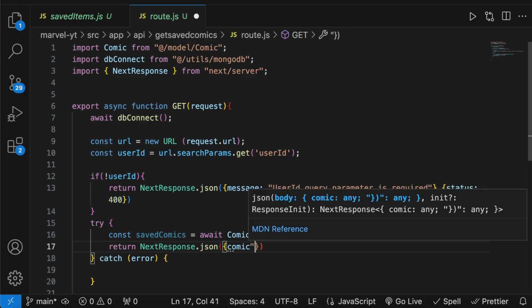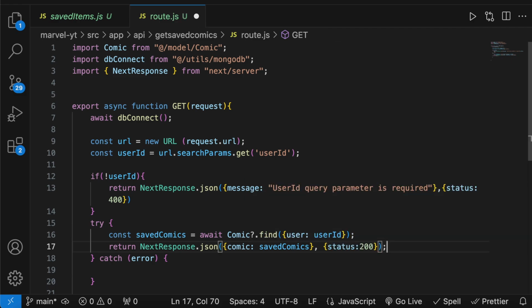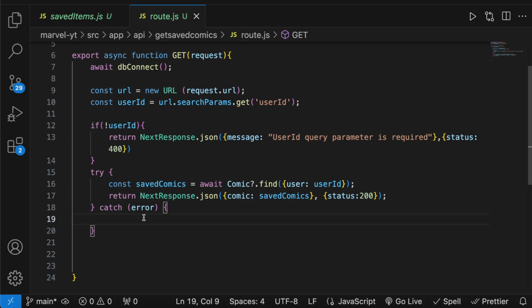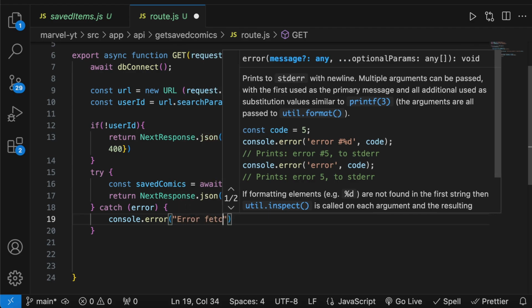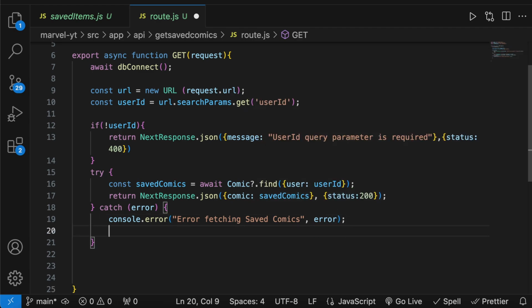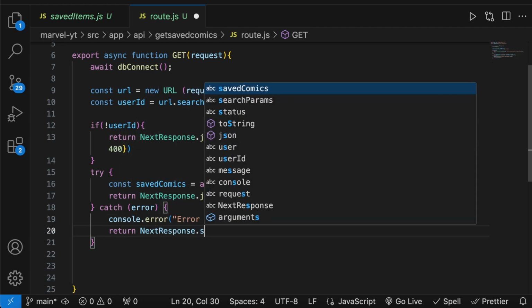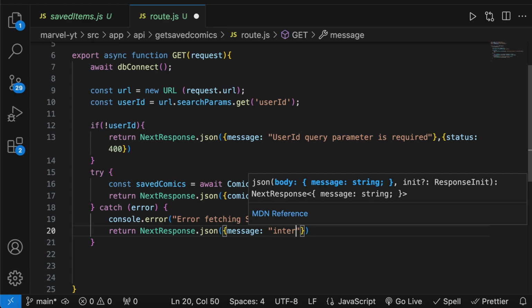Comic is going to be savedComics, and then we're going to have a status of 200. And then for error, we're going to say console.error, and it's going to be error fetching saved comics and error. And now we're going to return NextResponse.json, and this is going to be message, and the message here is going to be internal server error with a status of 500.